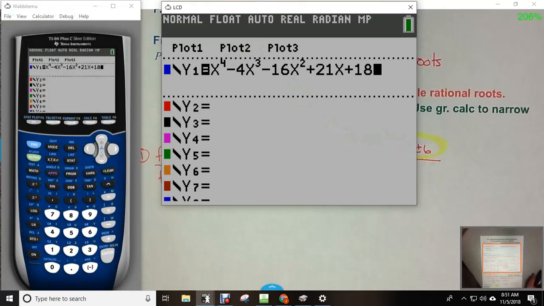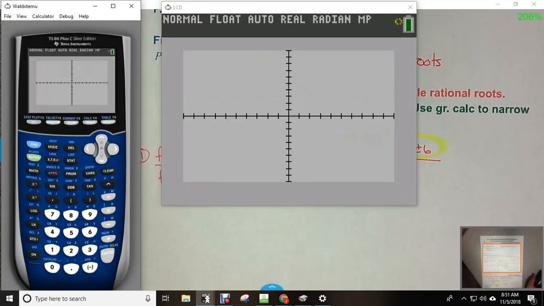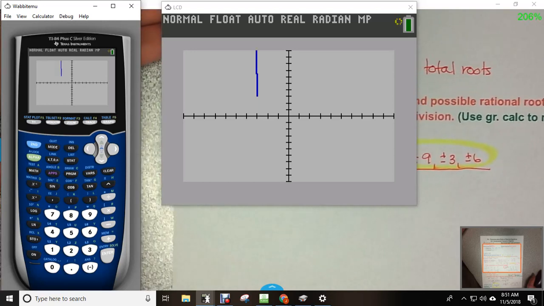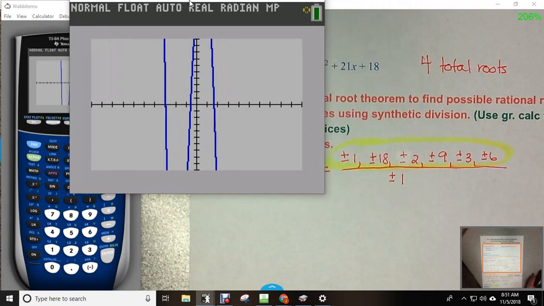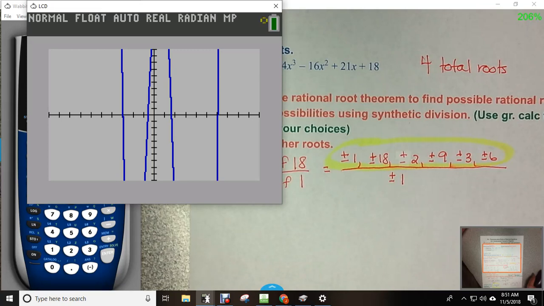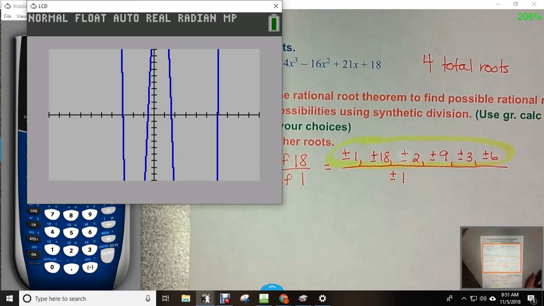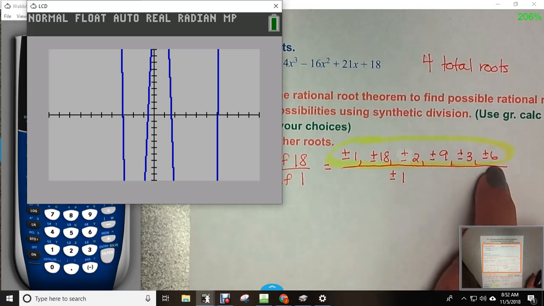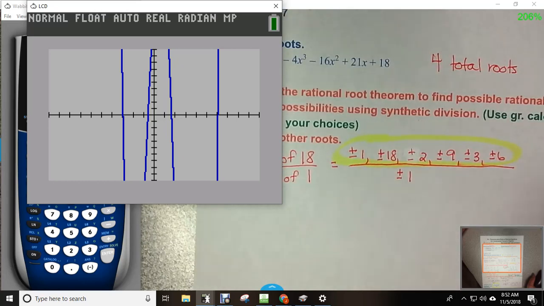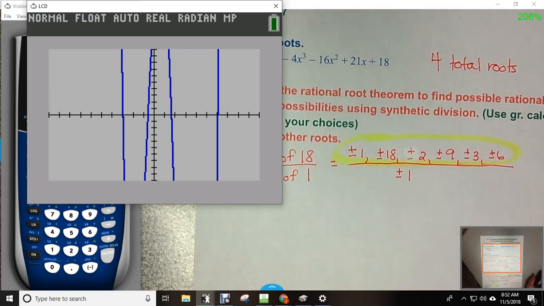Alright, so let's go ahead and graph it. Okay, and looking at the graph, I can see that it touches the x-axis 4 times, so all of my roots are going to be real roots, no imaginary ones this time. I've got one that looks like it touches it here at -3. Well, -3 is in my list of possible rational roots. But then I've got another one over here, 1, 2, 3, 4, 5, +6, that is also in my list. So those rational roots, I can verify those possibilities from looking at the graph. What I don't know are what these here in the middle of my graph are.